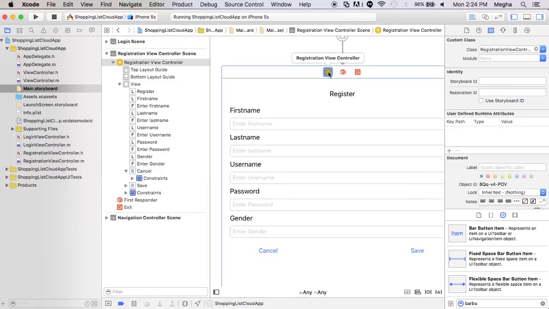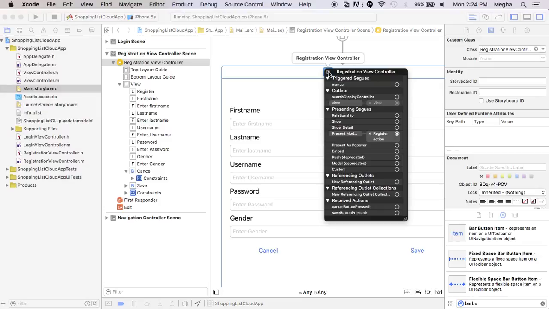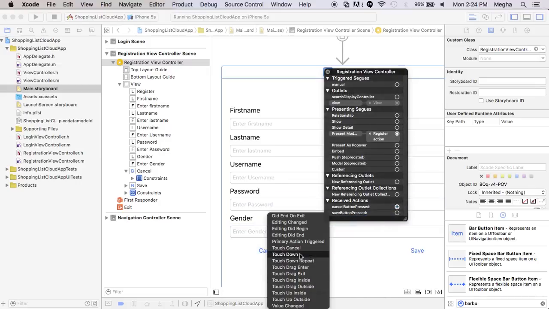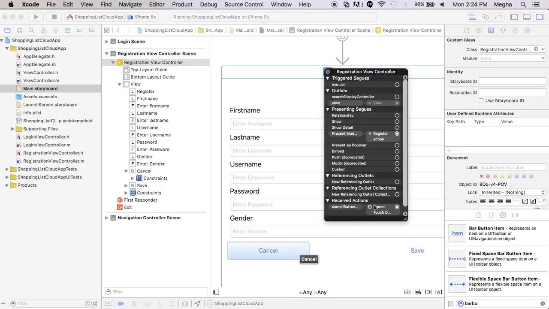One is the file owner object. You may be finding the events whatever you added. Cancel button pressed. I'm just going to point it to this one. Touch down means when it is pressed, you can call that. Otherwise, right clicking and telling that to your file owner, you will be given a chance to pick up the events.